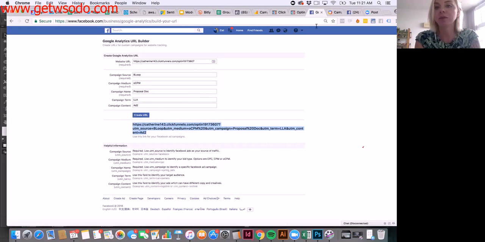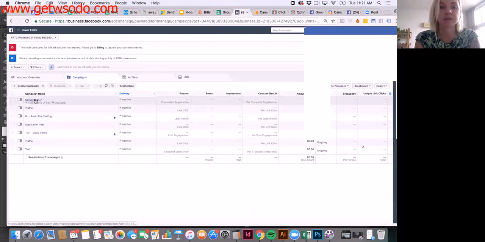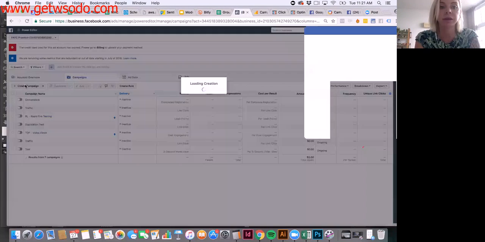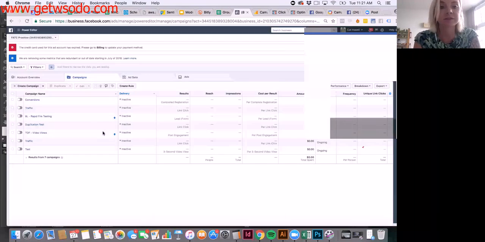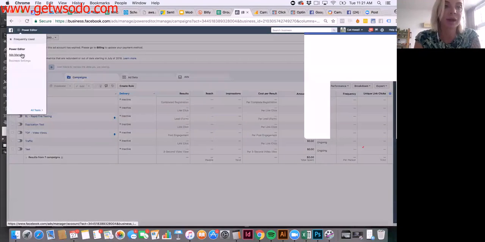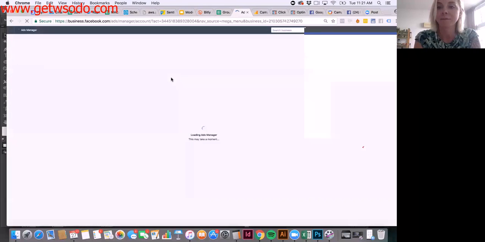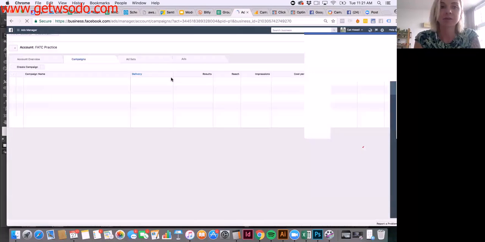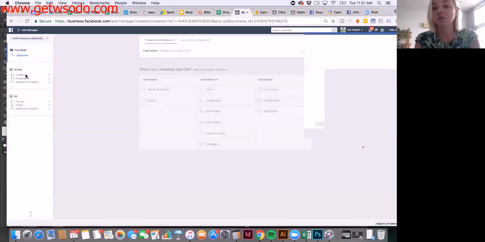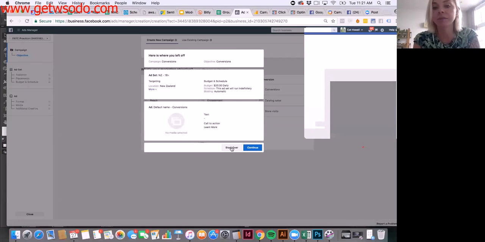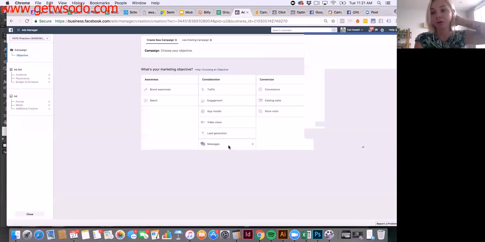So here's how we put this inside of Facebook ads. We're going to create a campaign. This is our dummy account, so it's in arrears. And it has Power Editor. Whoa. Long time no see, my friend. We're going to use this one because Power Editor is no more. It used to be that you could only add UTM parameters using Power Editor, but obviously now you can do this using Ads Manager.